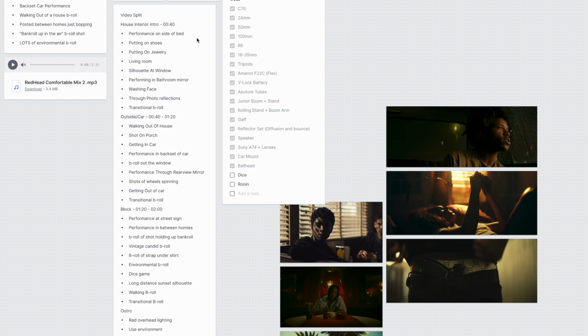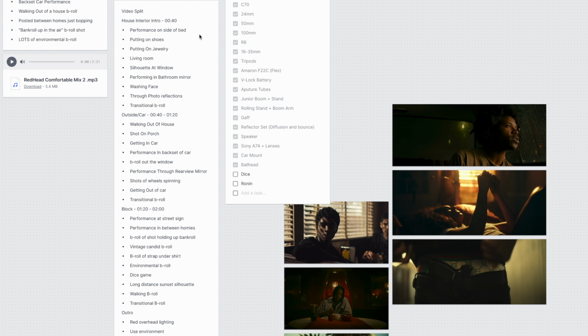I wrote down how I wanted to split up the music video into different sections. So I wanted to do house interior shots through the first 40 seconds of the music video. Then for the second 40-second portion, I wanted to do shots of him outside in the car. And then the third 40-second portion of the song, I wanted that to be all nighttime stuff. And then the outro would just be either overhead performance and just me getting all of that candid B-roll that I planned on getting while I was on set.